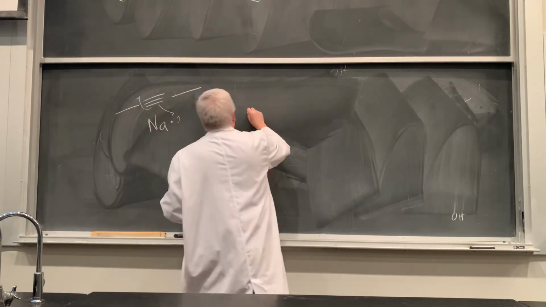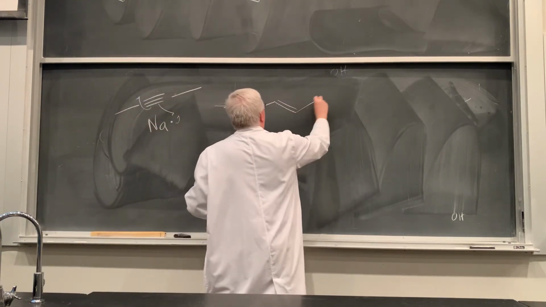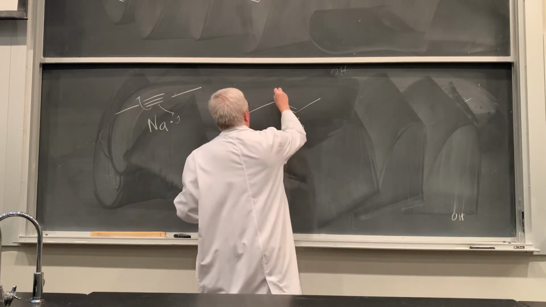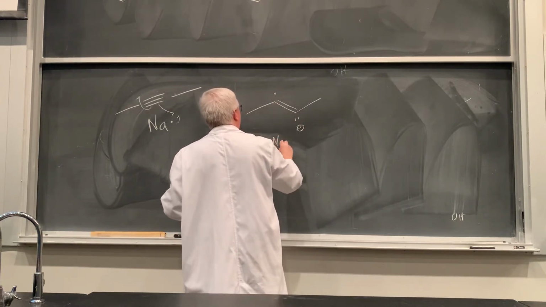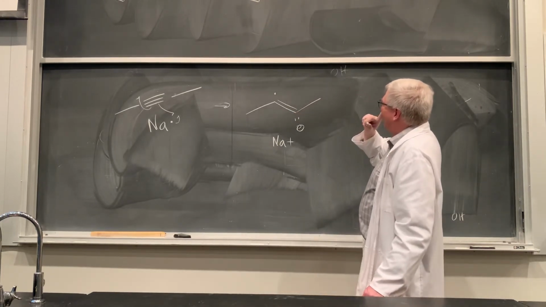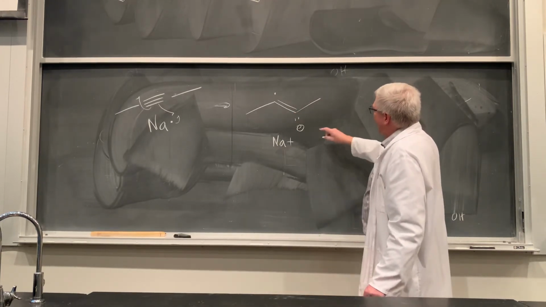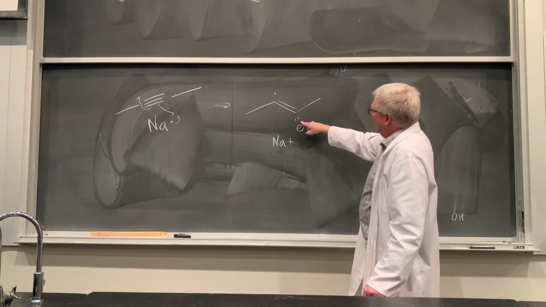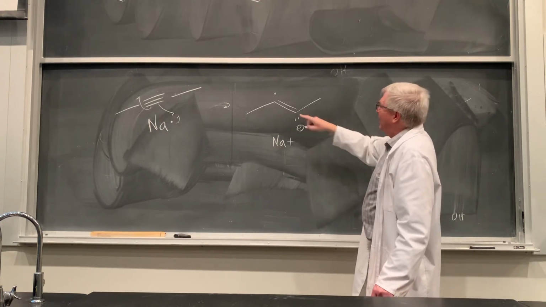And what are we going to get? We're going to get the negative charge here and the one electron there. And that looks kind of funny, but it shows all the electrons and where they're at. And what do we get here? That's a negative charge, a carbanion on this final position.